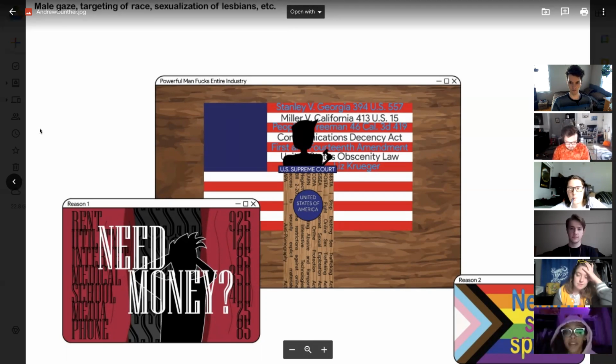I was also gonna say, if you wanted to keep the text on the stand, you could probably put it in the American flag where the stars would be in white text. Yeah. So the flag, I didn't explain this, so it's my bad. The flag is a lot of the laws that were positive towards the porn industry and so forth. So I want to look up, see if I can get any more in there. Right now I just have a few of them in there.